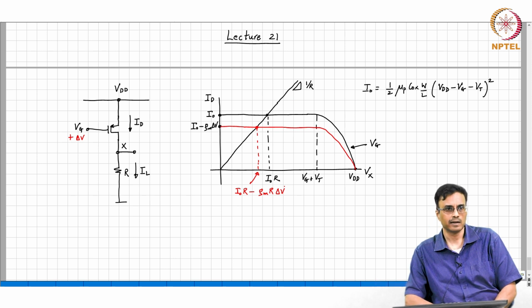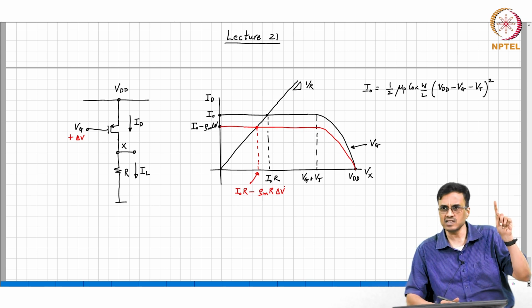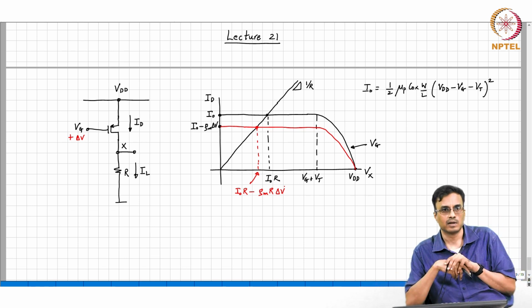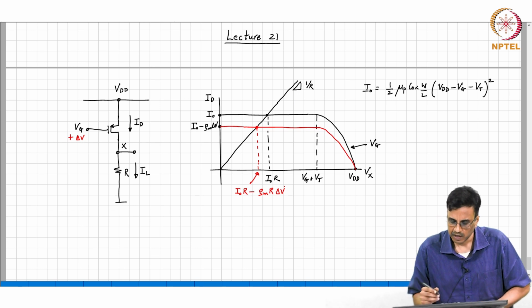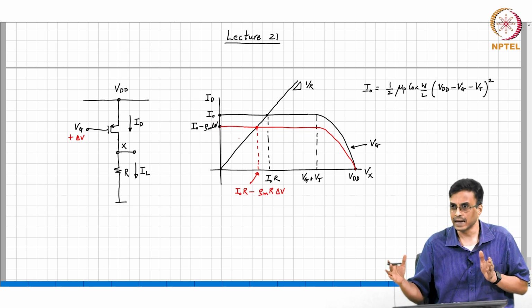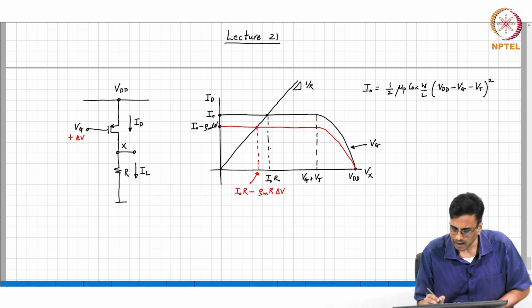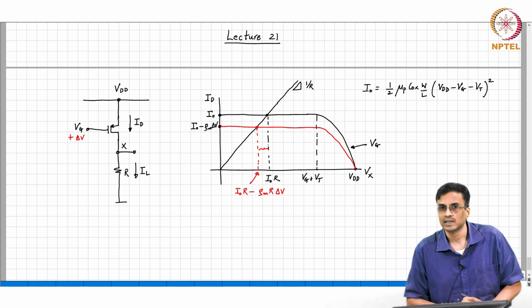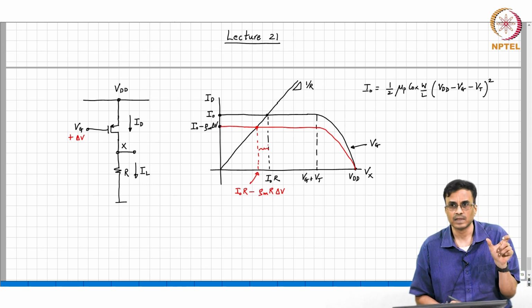Is this clear? And this is telling you two things. It is telling you that when you increase the gate voltage, the drain potential is decreasing by how much? Gm R times delta V. I mean, this is all stuff you know, correct? Alright. So, for a given delta V, if you want more incremental gain, what comment can you make? That basically means that distance must increase.